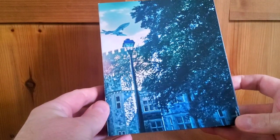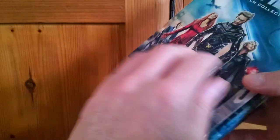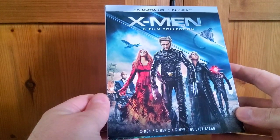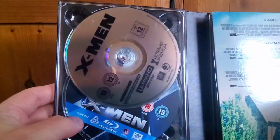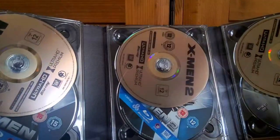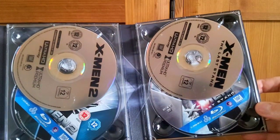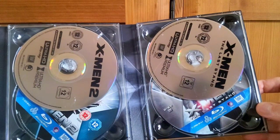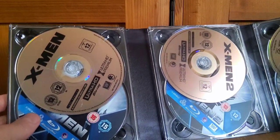So you've got the mansion there with the craft. On the front, you've got that artwork that was on the front slip. There's the spine. Open it up. So you've got the 4K disc and the Blu-ray disc. Some credits there. More of the mansion. X-Men 2, 4K and Blu-ray. X-Men The Last Stand, 4K and Blu-ray, and I'll take the discs out and then we can just have a look at the artwork underneath.